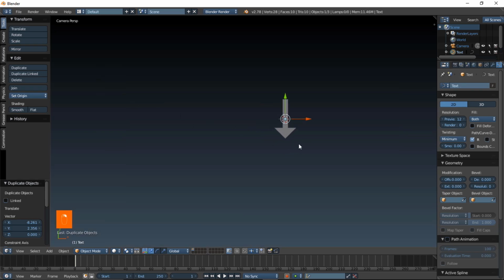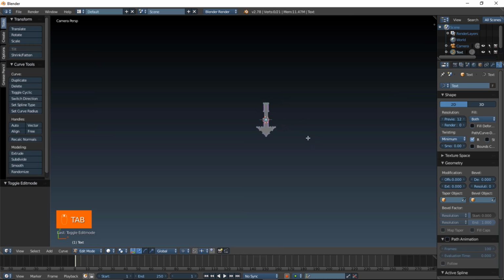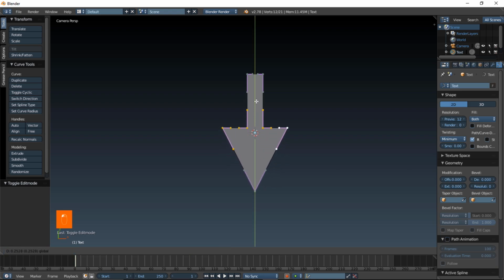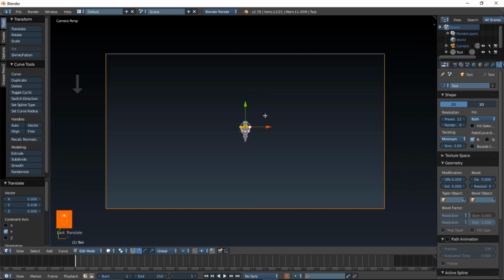So right click on that, type tab, hold down shift and your middle mouse button to pan around, and scroll up to zoom in, and right click on this corner here, hold down shift, right click on this one, and this one. And now if you left click on the screen arrow here and just pull that up, you can see we get the more mouse cursor shape by pulling up this section of the arrow. So if you release left click, you should get that nice cursor there.